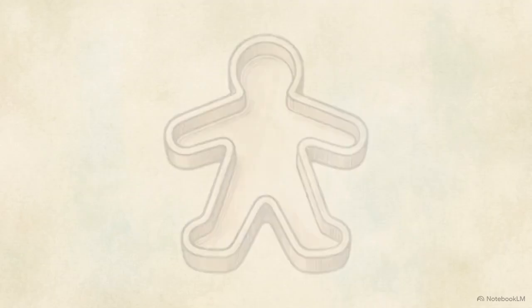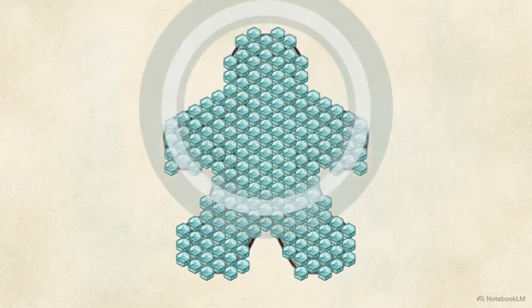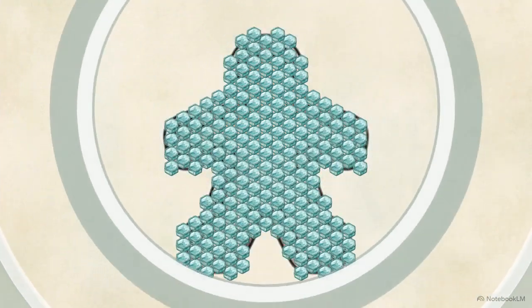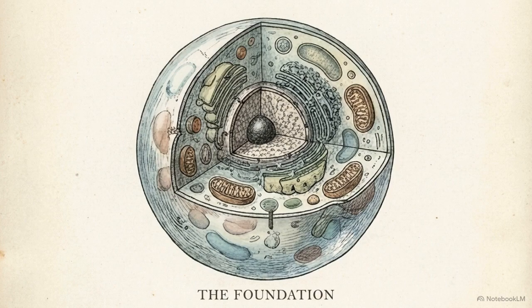You exist as the result of a massive, synchronized coordination between these individual units, each performing its own internal division of labor to sustain your life. Every function an organism performs, from breathing to thinking, is rooted in the activity of these microscopic rooms. The cell remains the basic structural and functional unit of all known life.